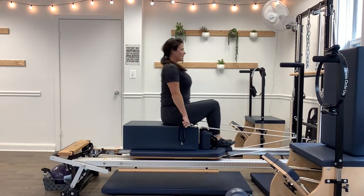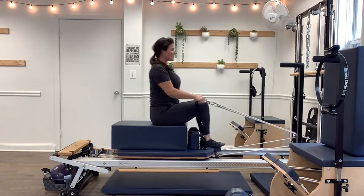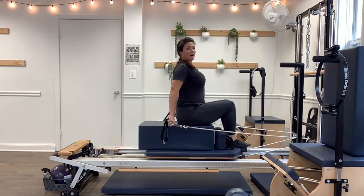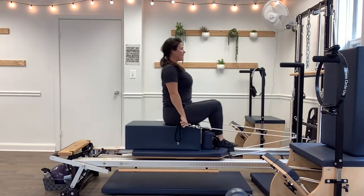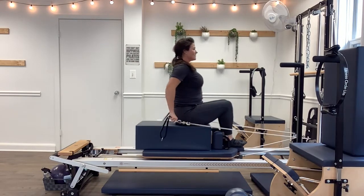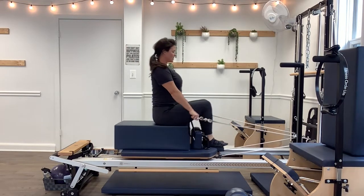4, 3, 2, 1. Triceps. So we're going to bend, push, straight. Bend, push, straight. As I'm pushing back, I'm not allowing my shoulders to round, or I'm trying not to. So keeping that clavicle wide. 4, 3. This one's all about just movement today, guys. One more time.